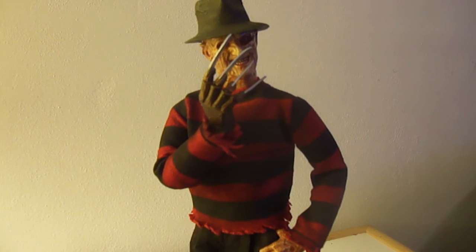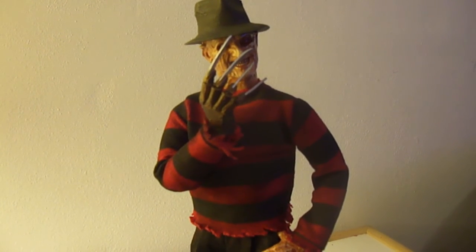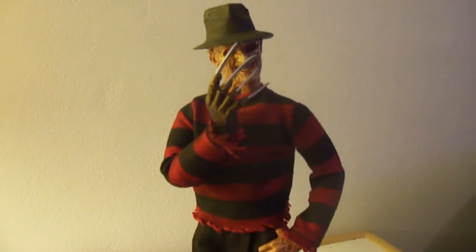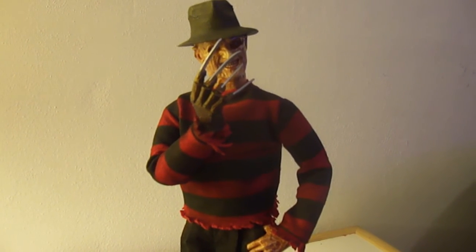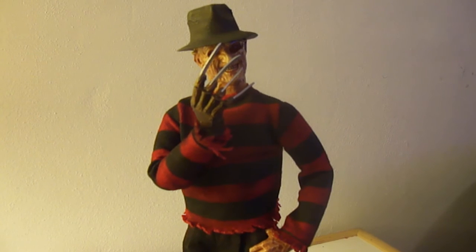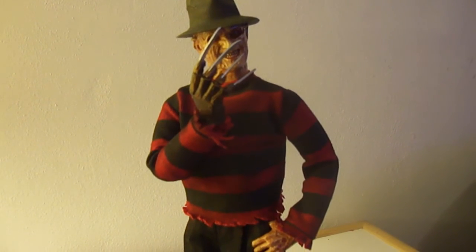I do hope to own one day Beto Matali's Freddy Part 2. Beto Matali, whatever you want to call the guy, he has the most amazing Part 2 figure. Even though it's not 100% accurate, I still think he has made the best Part 2 figure out of all customizers out there. So, shouts out to Beto Matali for that. That was one heck of a figure.